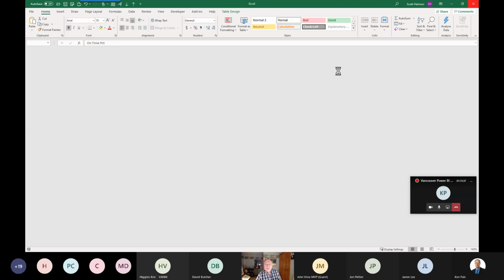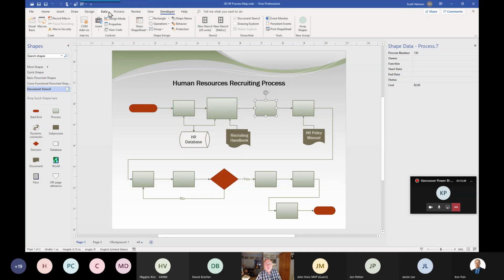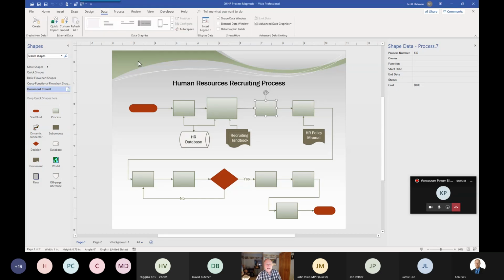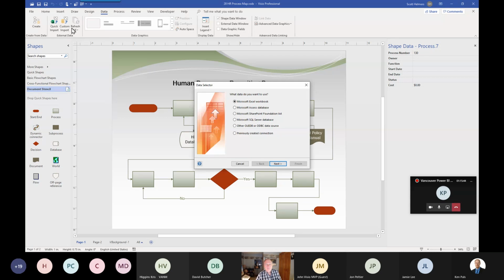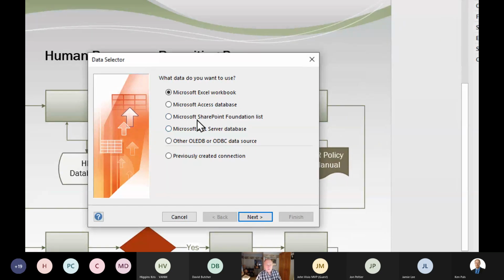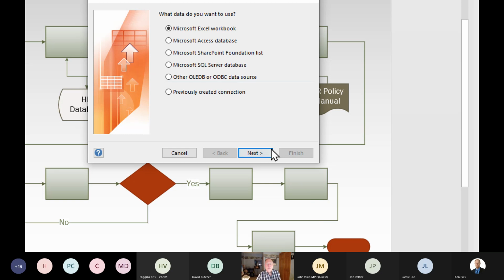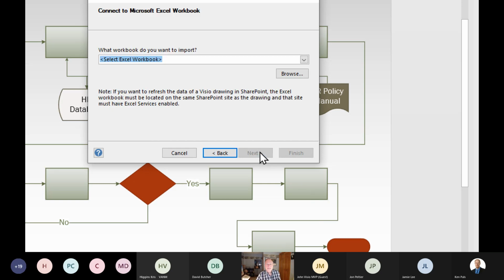So I'm going to close this and go back to Visio, back to the Data tab, and use the Custom Import button. And it's this dialog that allows me to say to Visio where to go to get the data. And notice the ODBC connection here. That will step me through a series of dialogues to create a data connection. I need a connection string and all the usual stuff to get to most databases, login credentials, that kind of thing. Keep it simple here. I'm going to use my Excel data. Click Next.